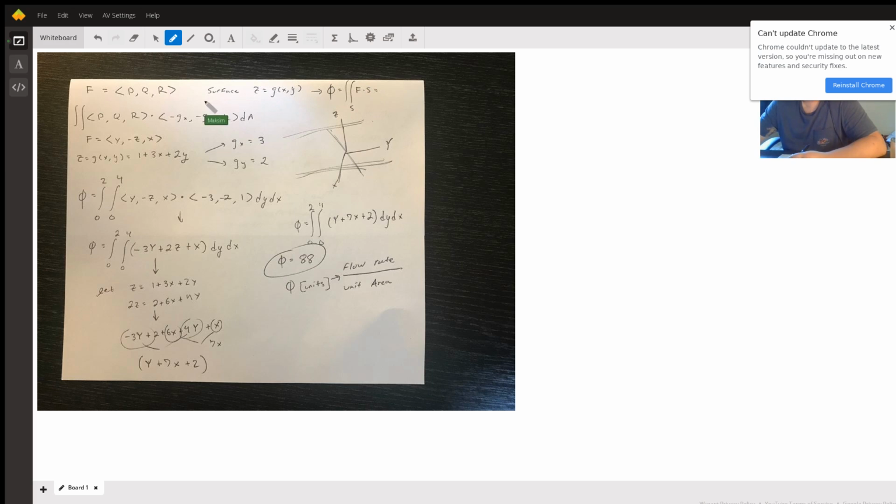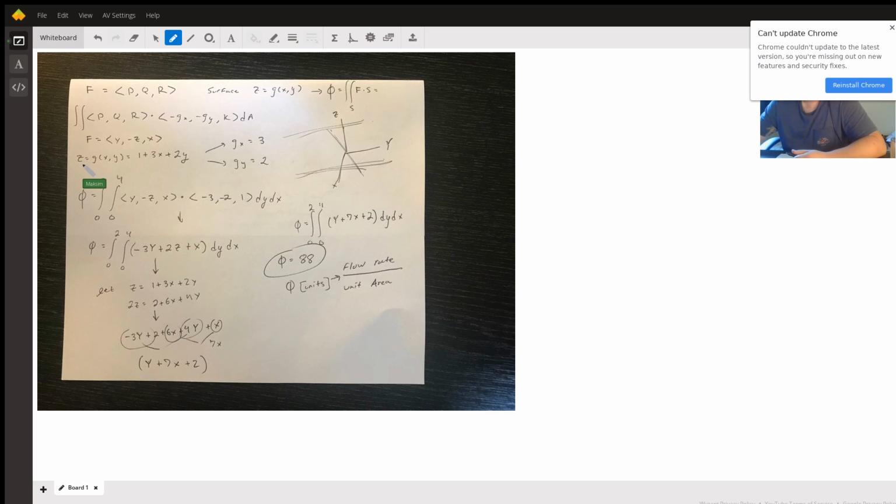Expanding it, this simplifies to the double integral where you're going to have to evaluate the dot product of your vector field and the partial derivatives, essentially z with respect to x, z with respect to y, and k remains the same. And we have our differential elements dx dy, or dy dx, depending on which one's easier to integrate.